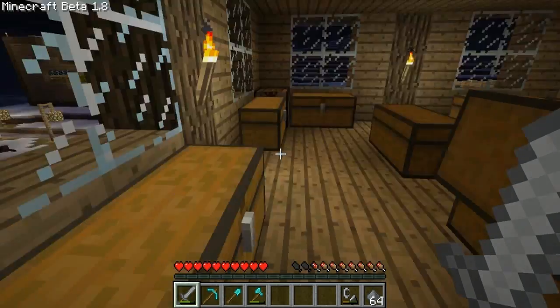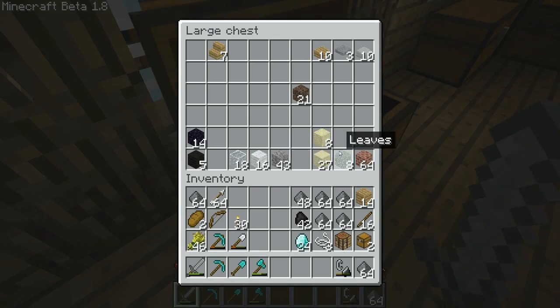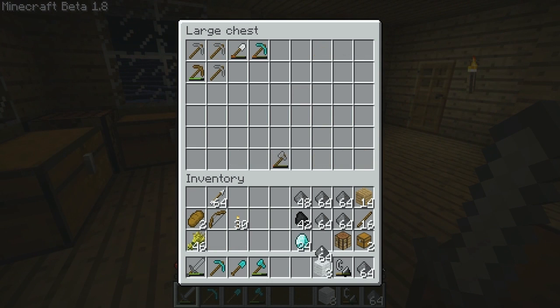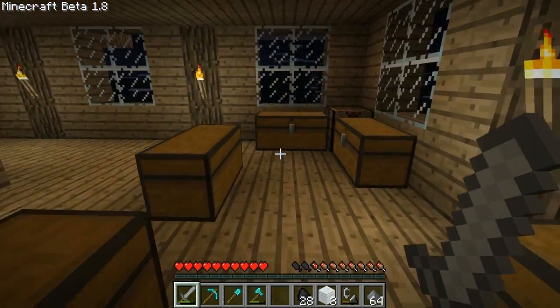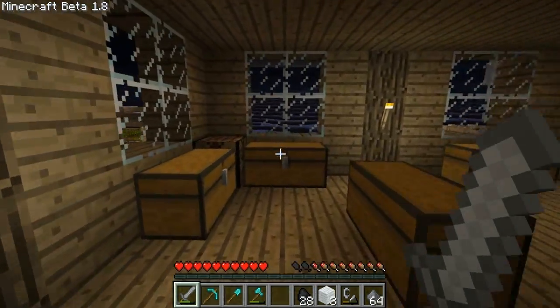I don't have any wool, do I? Oh yeah, I do. I can make a bed. Make that when I get there. So this is pretty much all I'm going to take with me. I'll make a few more torches though. Okay. Right. Now let's say goodbye to this area.